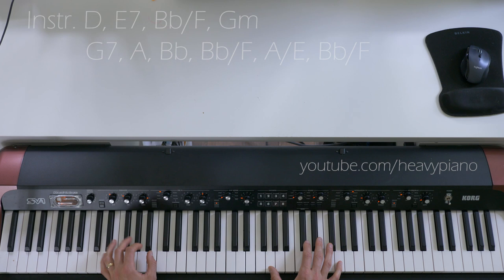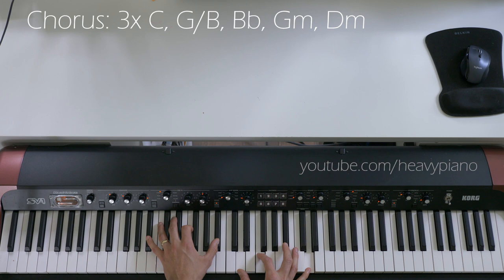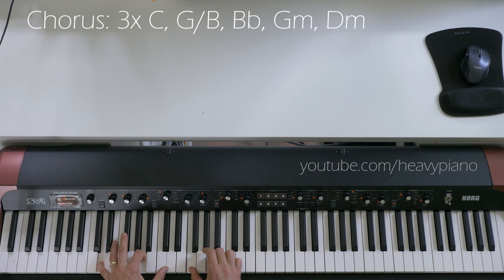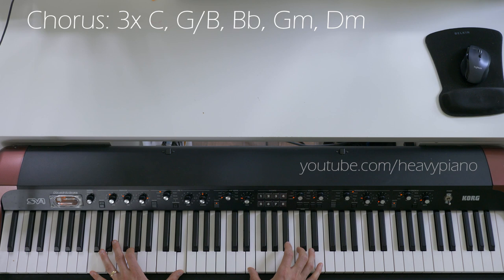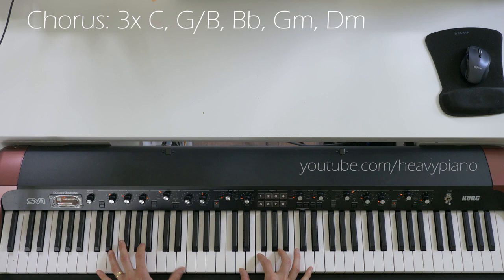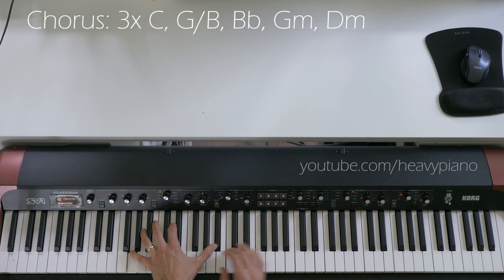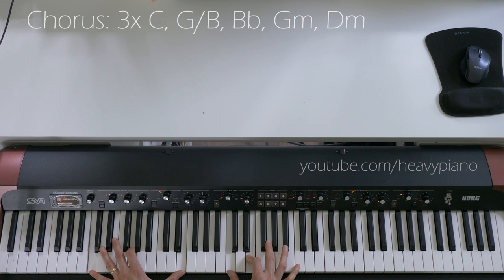Now we're going to have the chorus three times here on C, G over B, B flat, G minor, D minor, chorus.